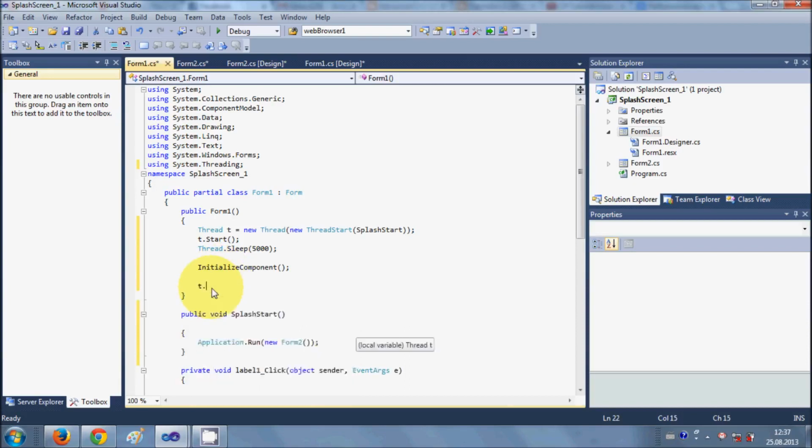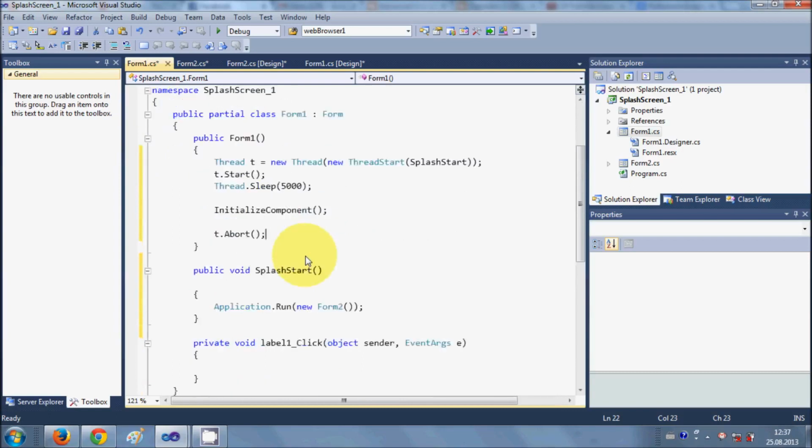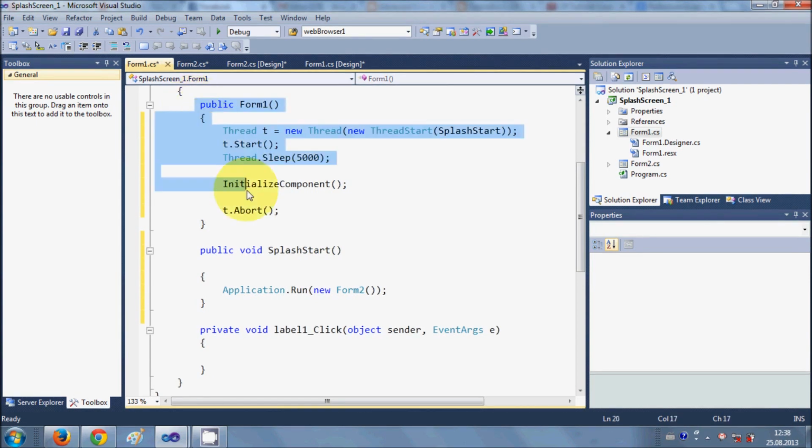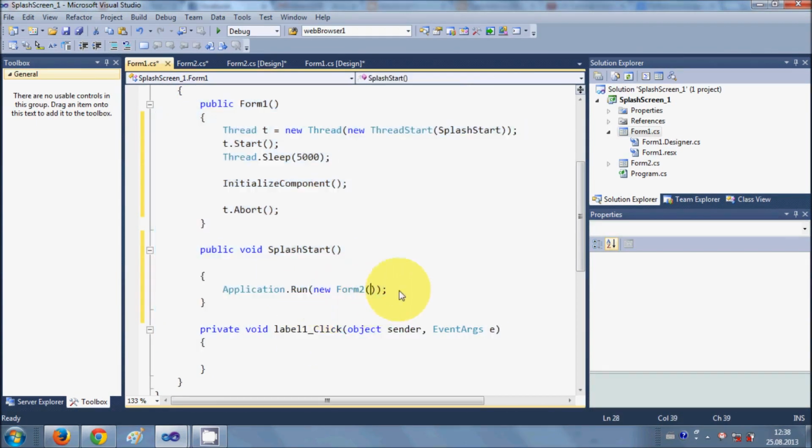So I will write t.Abort() and close. So this is the code for the splash screen, and I have made it a little bit larger so that you can see it.